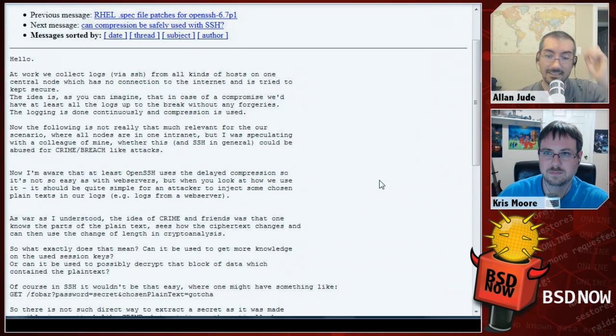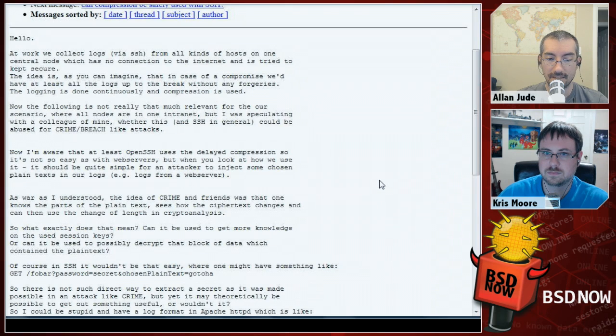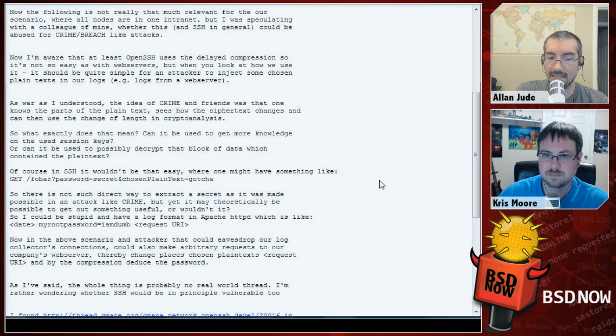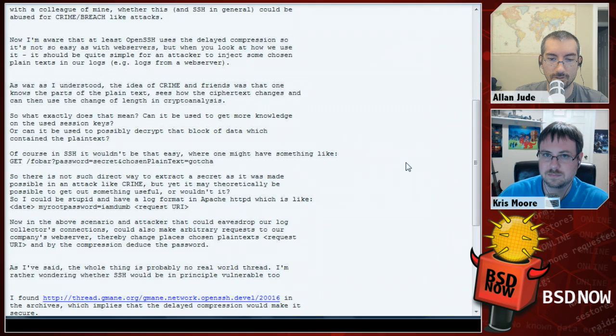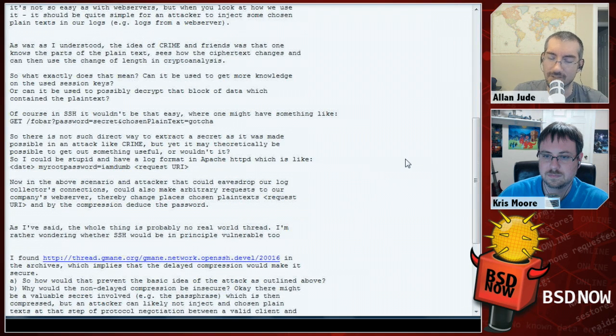And he's asking, does the same thing apply to SSH? And there's a whole discussion thread that goes on here. It'll depend on a couple of things. I think the compression is done slightly differently, but I'm pretty sure the CRIME attack relies on being able to get the same web page as you and then comparing it with and without the compression. So obviously with SSH, that's probably not going to be as true, although I'm not 100% sure. I don't recall exactly how the CRIME attack worked because I read the paper like a year and a half ago.